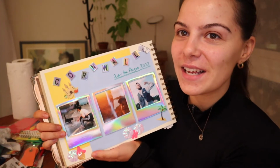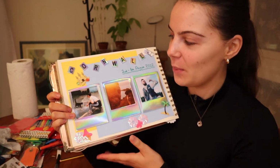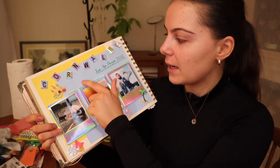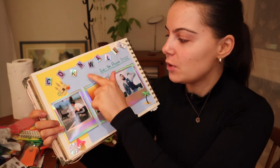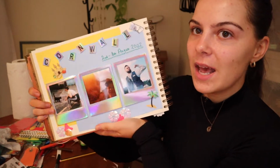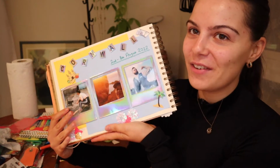Even though this is maybe one of the least crazy in terms of what's going on, this one might be one of my favorites. Maybe I might add a little quote here as well, just to fill in the gaps again, because I don't like gaps, do you know what I mean? So I might do another quote here. It's quite nice actually to go back and see it like this. But again, with the pictures, I love the Polaroids. Yeah, this is definitely one of my favorite pages.